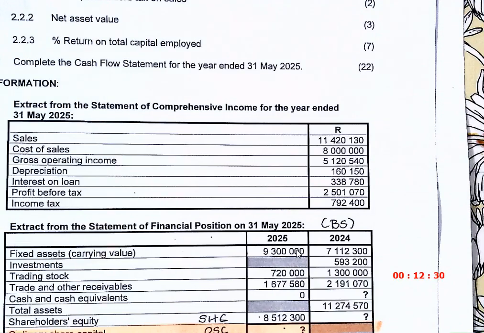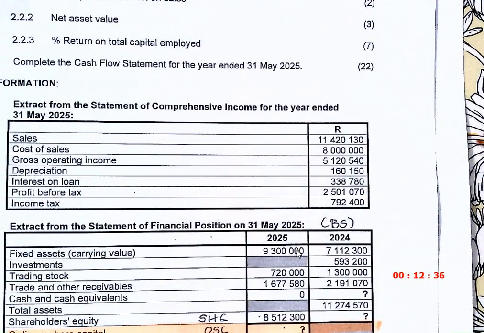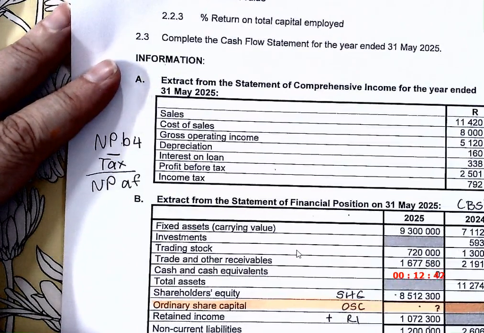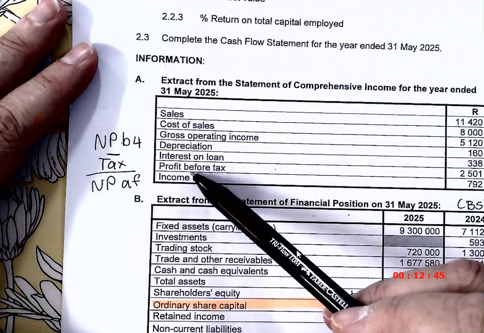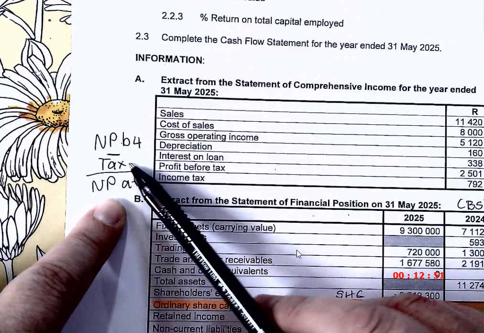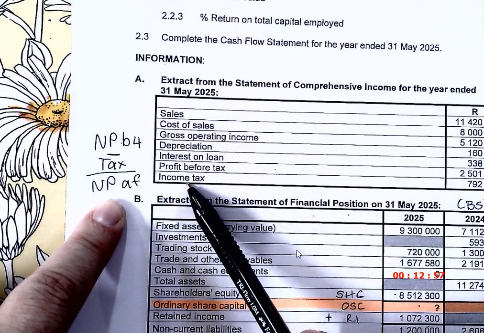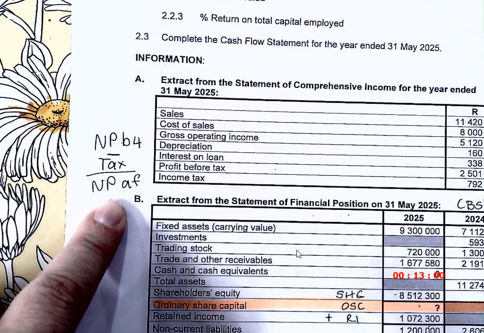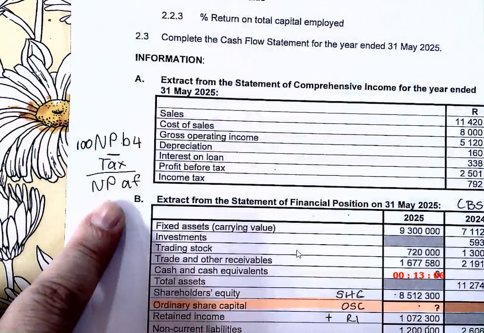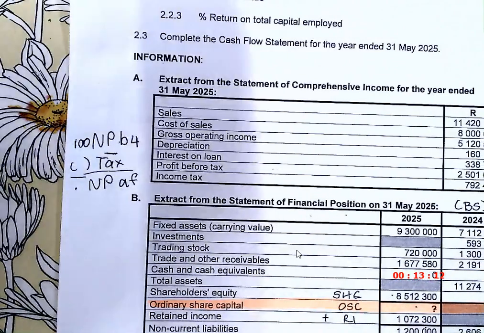So can you see they can give you any amount of info? Okay, so they could have given you net profit after. Then you know it's a reversal. You need to add the tax to get to before. They could have only given you tax and told you that the percentage is 30%. Then you know this is always 100%, less the tax gives you that one. But in this case it's easy.